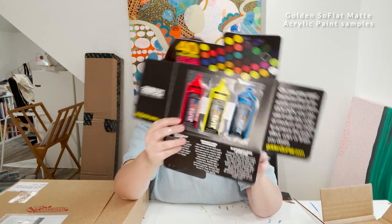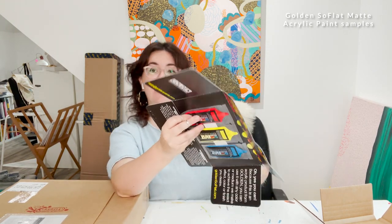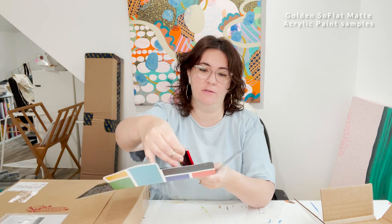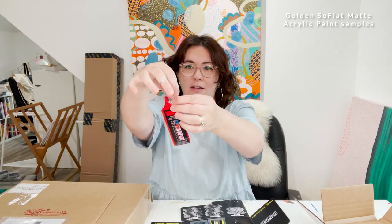But anyway, I'm interested to try those out since I do very graphic work and there are some planes of flat color. So I'm interested to try it, but it's stuck to here, so I can just peel this off here, trying not to rip it. This is what it looks like. And then you can just rip here and squeeze the paint out.